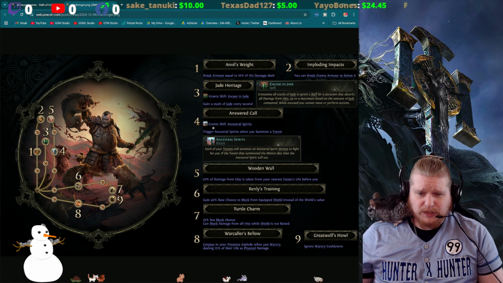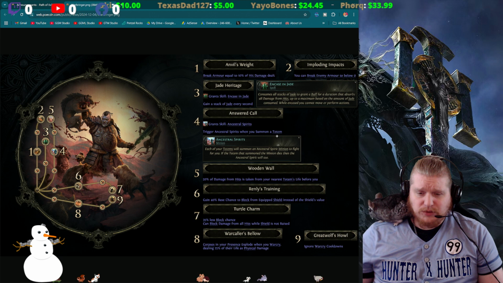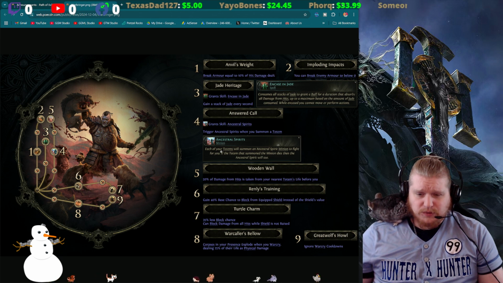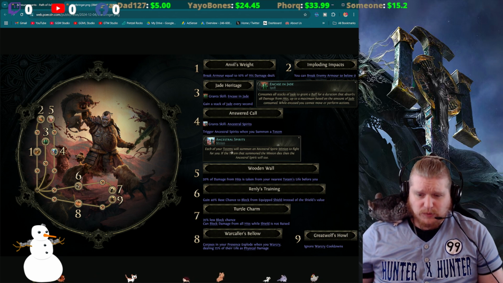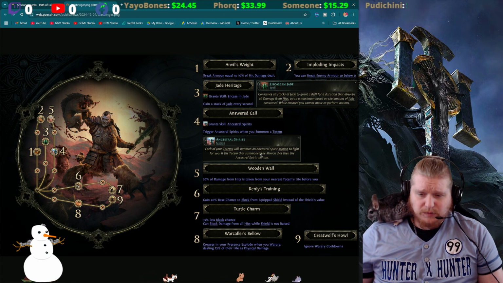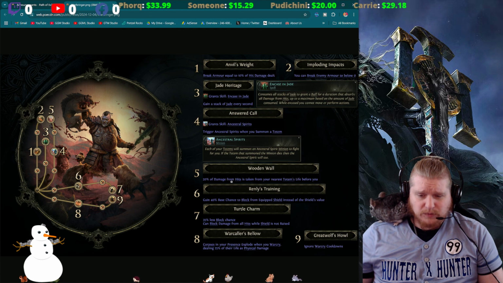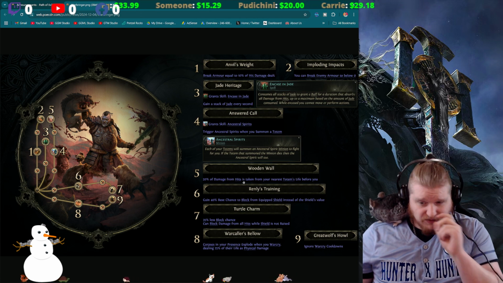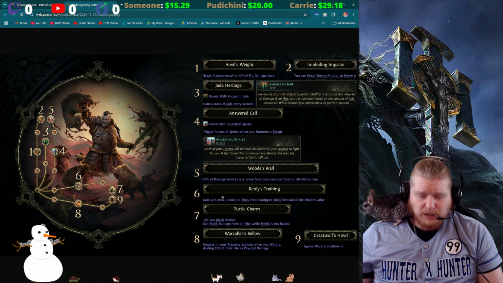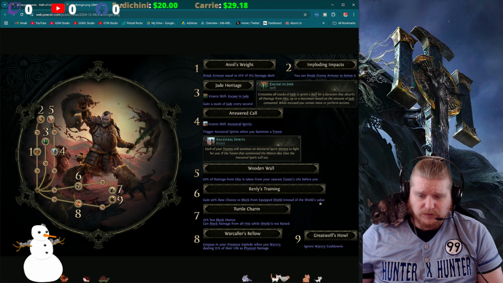Answered Call. Grants skill Ancestral Spirits. Trigger Ancestral Spirits when you summon a totem. Ancestral Spirits minion. Each of your totems will summon an Ancestral Spirit minion to fight for you. If the totem that summoned the minion dies, then the Ancestral Spirit dies too. Wooden Wall. 20% of damage from hits is taken from your nearest totem's life before you. Renly's Training. Gain 40% base chance to block from equipped shield instead of the shield's value.